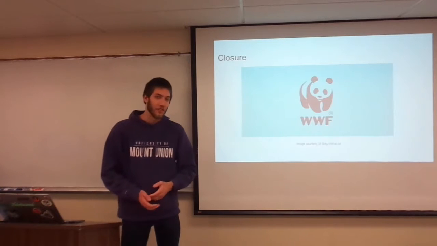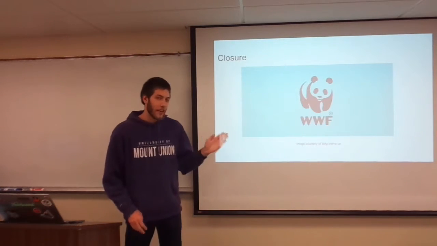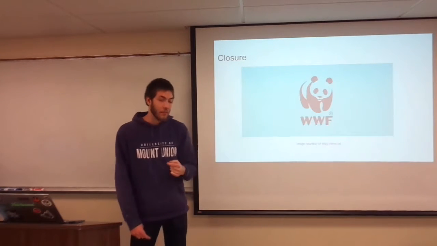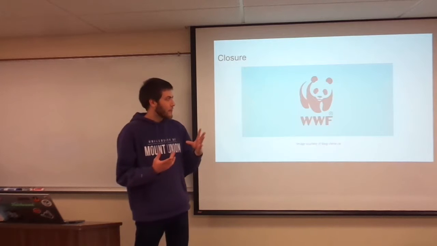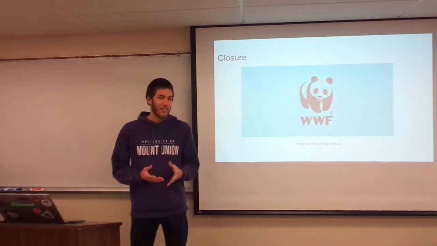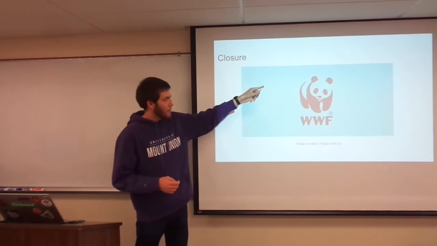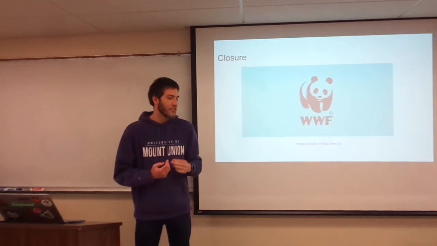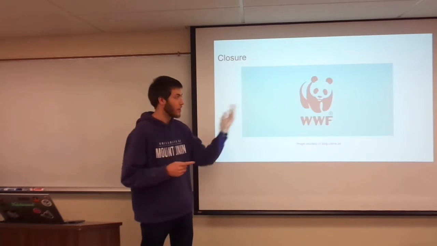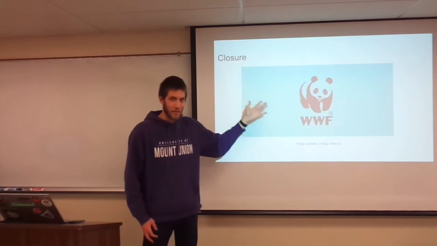The next one we have is closure. One of the most famous examples of this is the World Wildlife Fund's logo, which is this panda up here. So the idea of closure is that you have this kind of abstract image that isn't in and of itself closed, but we perceive it as closed. The top of the panda doesn't have anything that closes it off, yet we still perceive it as one solid object, one panda, even though there's nothing to separate it from the background.